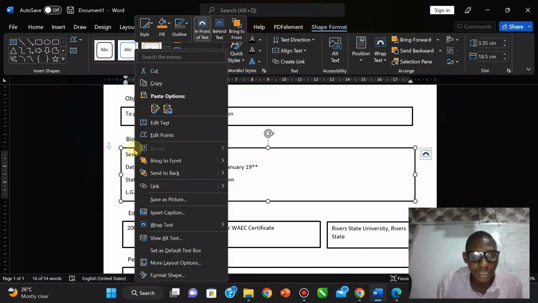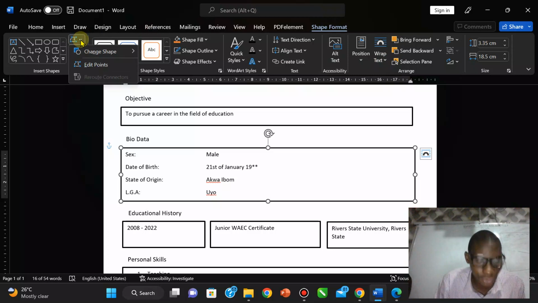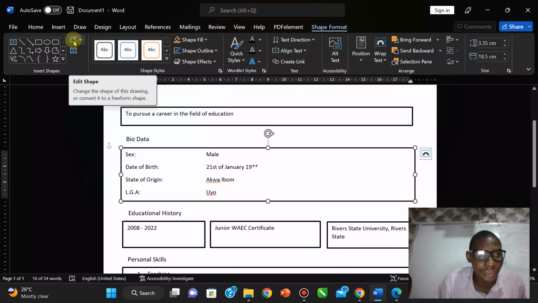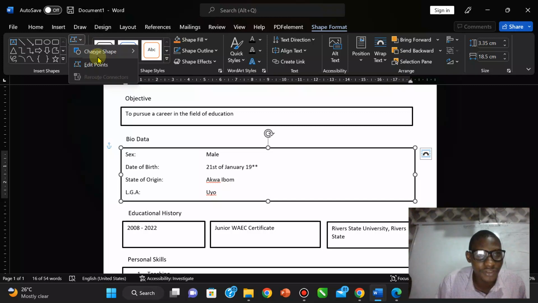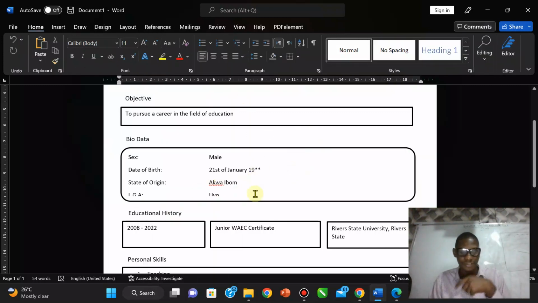I right click on it and go to edit shape, change shape. Right here under edit shape, click on it. You see, change shape to rounded. Now notice that it has changed.